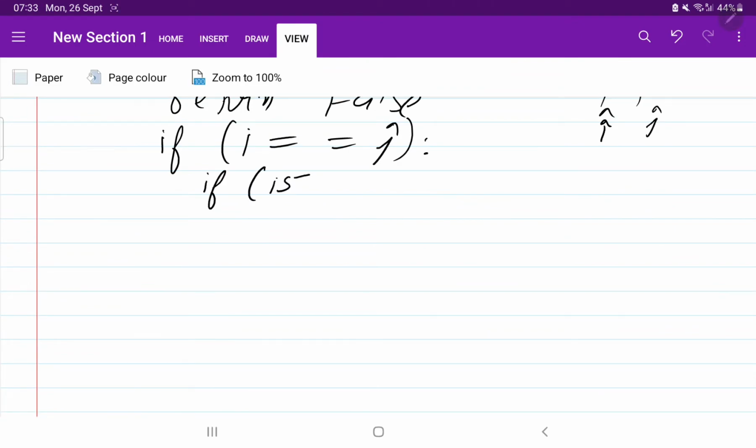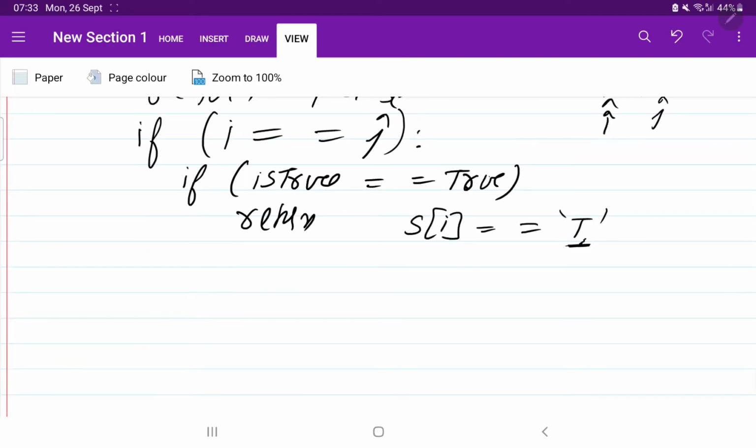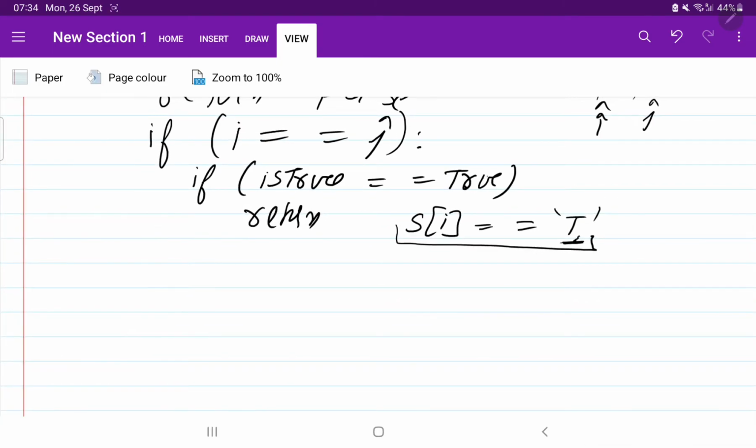So if isTrue variable is equal to true, it means in the second expression what are we looking for? True. So what we are going to do is return S of i equals to true. Suppose the last element is true and we are also looking for true, it means both conditions are satisfied, and this expression will return true. Otherwise, suppose we want the final answer as true, what I am going to do is return S of i equal to false.